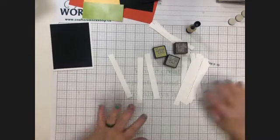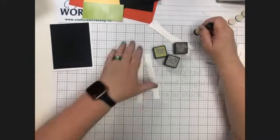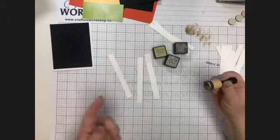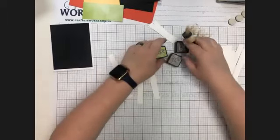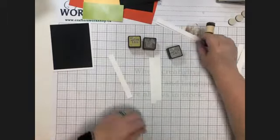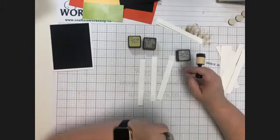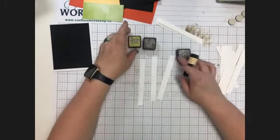And we're just going to lightly edge up. And for this technique, I may just end up using the same inky bit for all three colors. I don't feel like I'm going to use enough ink that it'll cross-contaminate. If you have multiple tools, you can have one per color, but it's totally up to you.